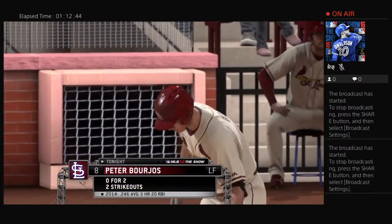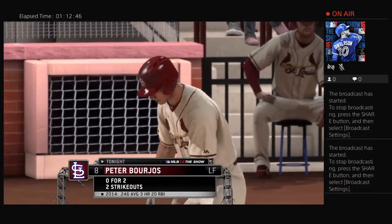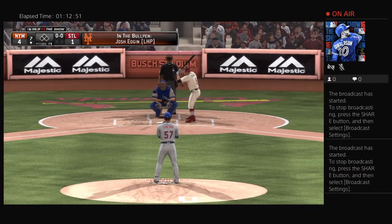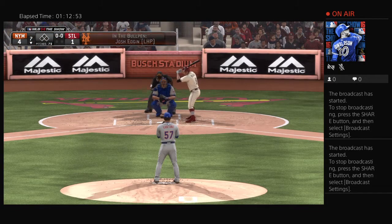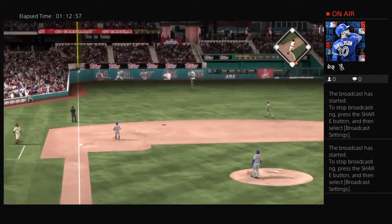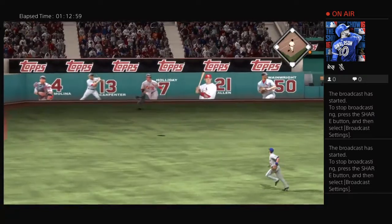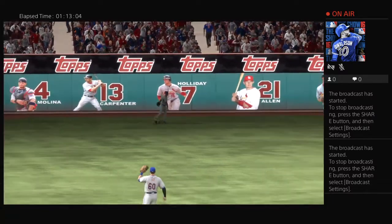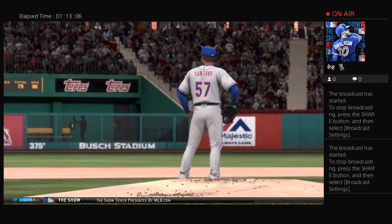Peter Borges will step in now to lead off the home half of the 7th. Action in the Mets bullpen now. It's both a lefty and a right-hander that start to throw. Now the first pitch. And he gets some pretty good wood on it here as this is lifted to fairly deep left. Settling under it now is Kadire, and he puts it away no problem for the first out.